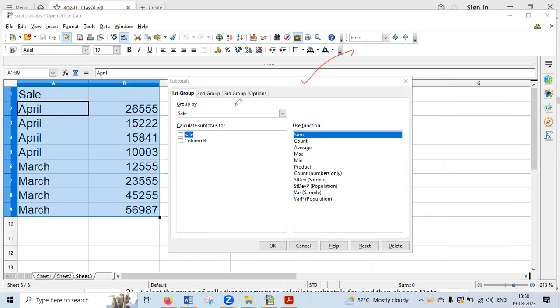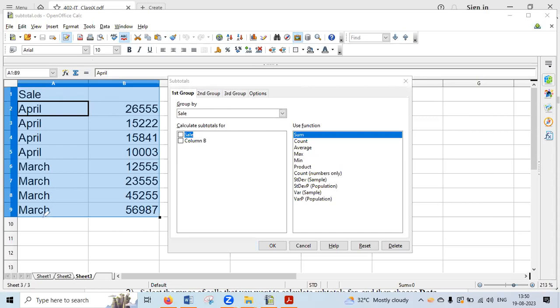In the dialog box, there are 3 options. First is Group by. Group by means the column in which you will make groups. For example, I want the grouping to be done for the April month, then for the March month, so I'll consider column A here. I have given a label here as Sales.